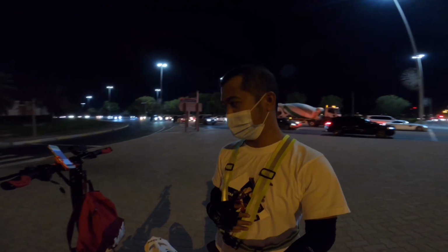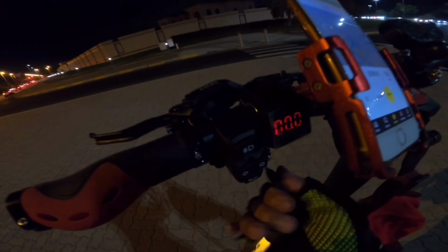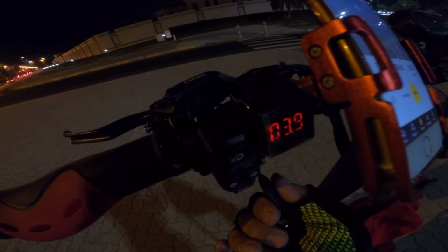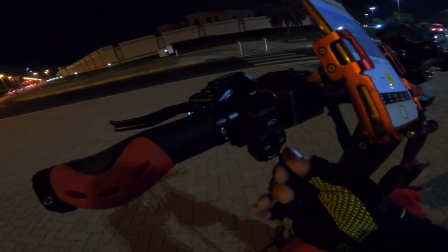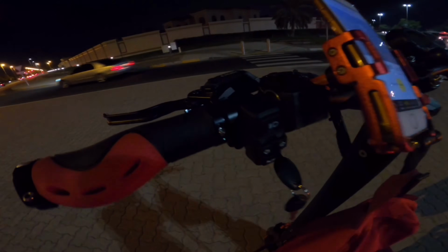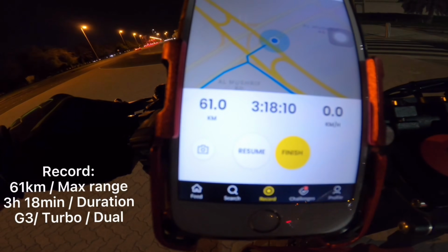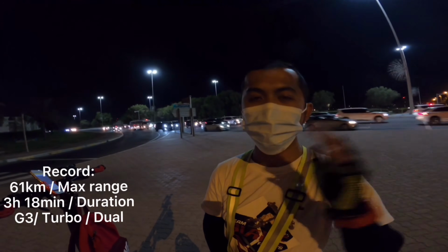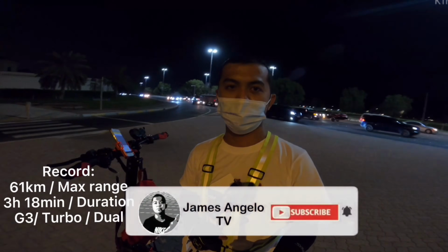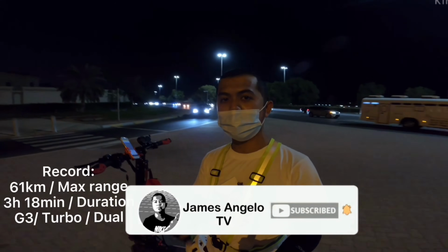I already reached my battery cut off, so I will show you. As you can see, battery drop. I already reached 48 volts. That's why there is no power. That is a battery drop. So this is my record, 61 kilometers with a timing of 3 hours and 18 minutes. So that is the maximum range of the Blade X electric scooter. In this test I used gear 3 turbo dual motor.